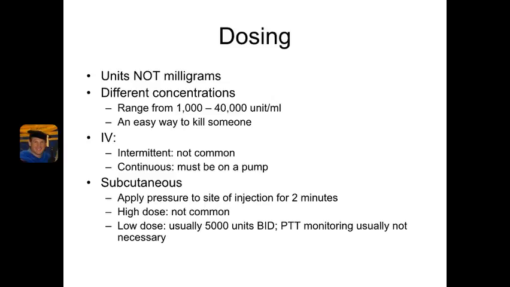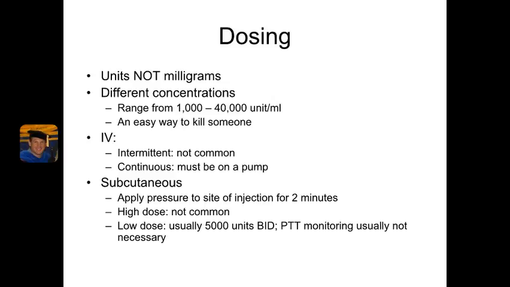You can also give subcutaneous, and when you give subcutaneous, it's typically going to be a low dose, 5,000 units, and it's typically going to be given twice a day or 3 times a day. When you're giving low-dose heparin, BID or TID, then it is not for treatment. It is only for prevention of DVT. So if you have a patient who has a DVT, you will not give 5,000 units subcutaneous BID. No, no, no. Bad nurse. You're going to give IV heparin for an actual clot.